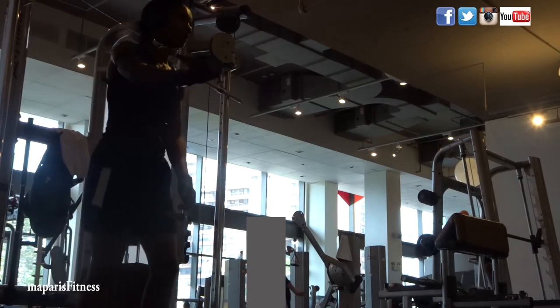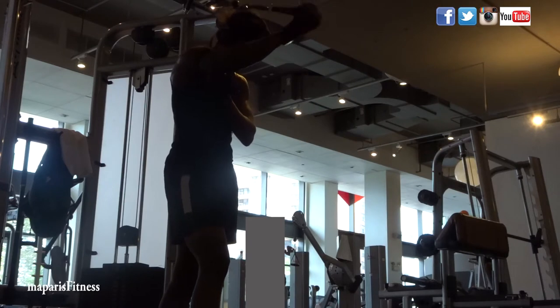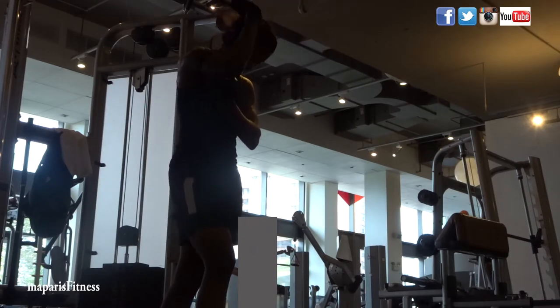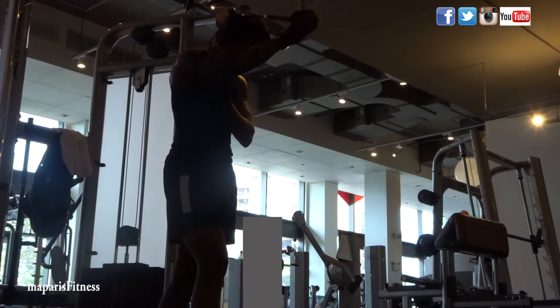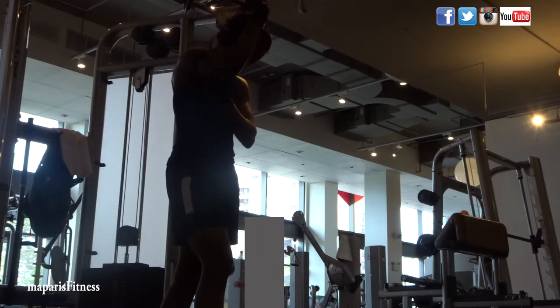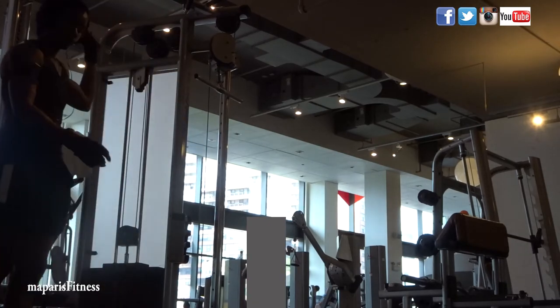And the point here, when I'm doing pretty much all of my exercises, especially for arms, is I do one arm at a time and then I switch while the other one is resting, and then you know, I just go back and forth, and that's how I usually do my cardio. I pretty much do cardio every day when I'm at the gym.